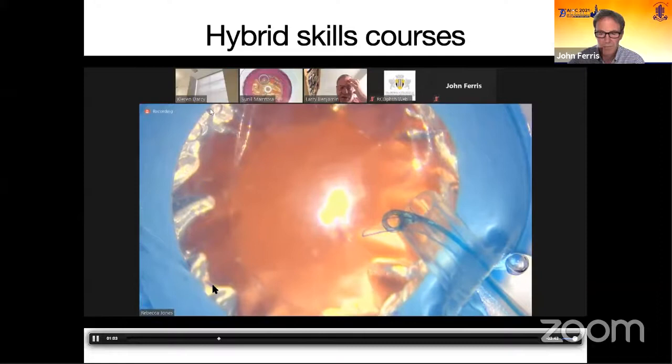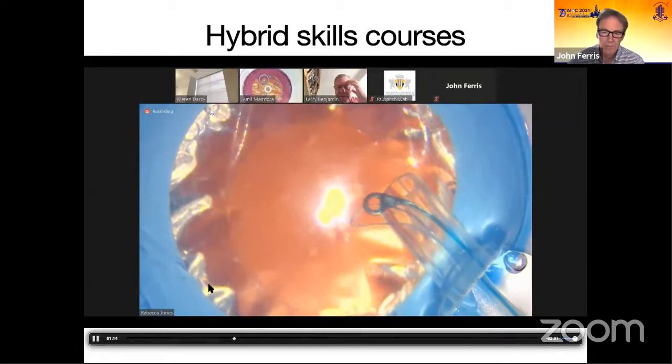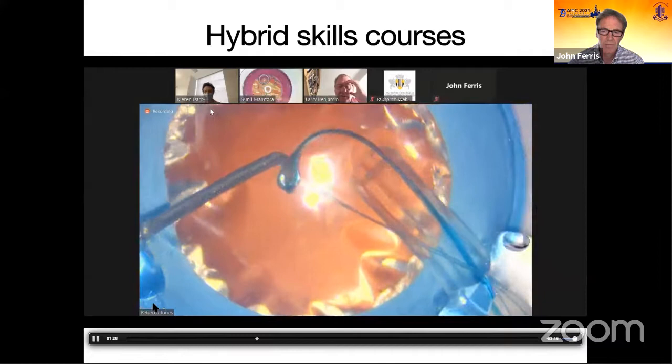If your deficiency was at three o'clock on the left-hand side, it would go in as you're doing it because it pushes against the deficiency as you put it in. Alternatively, you can just flip it upside down and do it the other way if the deficiency is to the right. So if you try and engage that, you might find it's too big to go through. Gently guide it around with the injector.